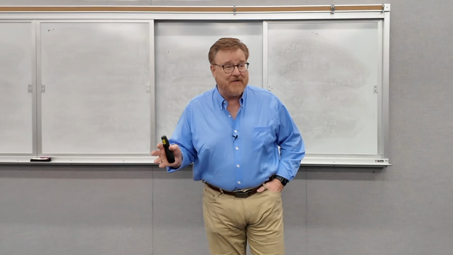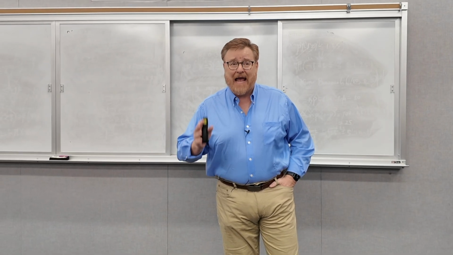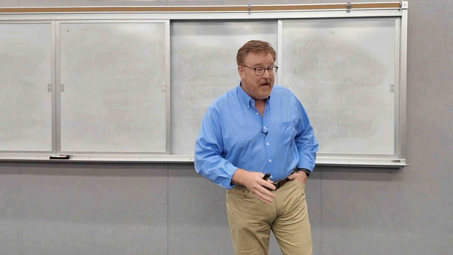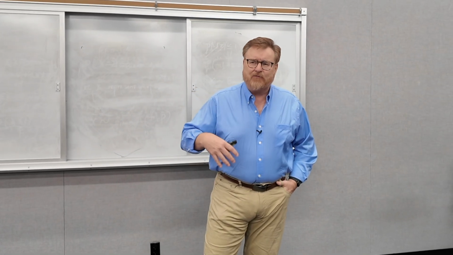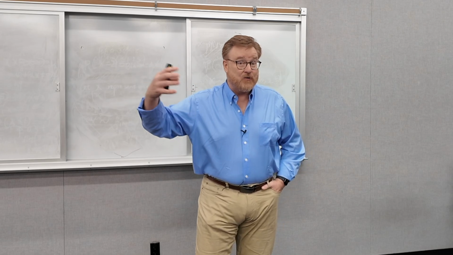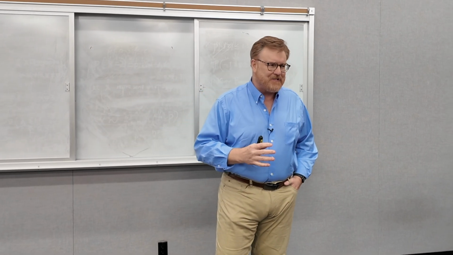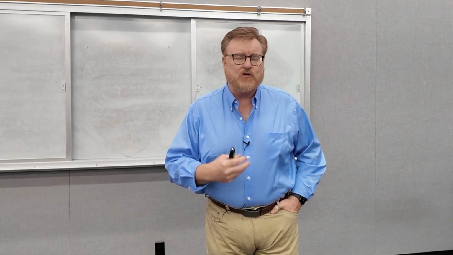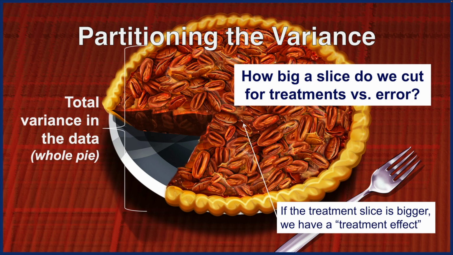Now, this is a guest that comes every year, so we always know error is going to show up and eat a certain amount of our pie. But what we want to do through skillful research design is maximize the amount of variability due to the treatment effect and minimize the slice of the pie that we're going to have to give to error. We'll divide up the total variance in the data into the parts that are due to treatment effect and the parts that are due to error. And our question is, how big of a slice do we have to cut for the error?